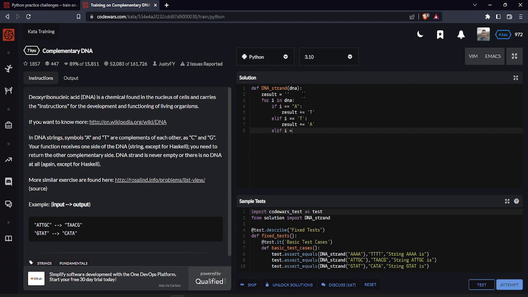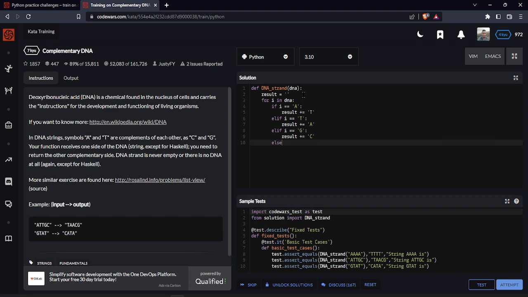Else if i is equal to, because by convention a single character is with a single quotation, so if i is equal to G, I'm going to add this C.